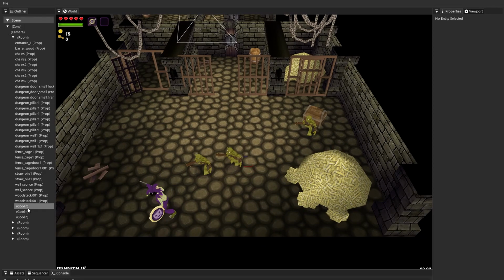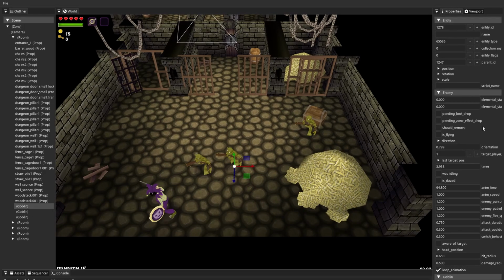You can select an object, and you can look at all of its properties. All the properties are generated from the code, so you don't need to manually write these when you're working on it. There's still some usability tweaks that we want to make for some of these properties, but generally speaking, it's a pretty good system.